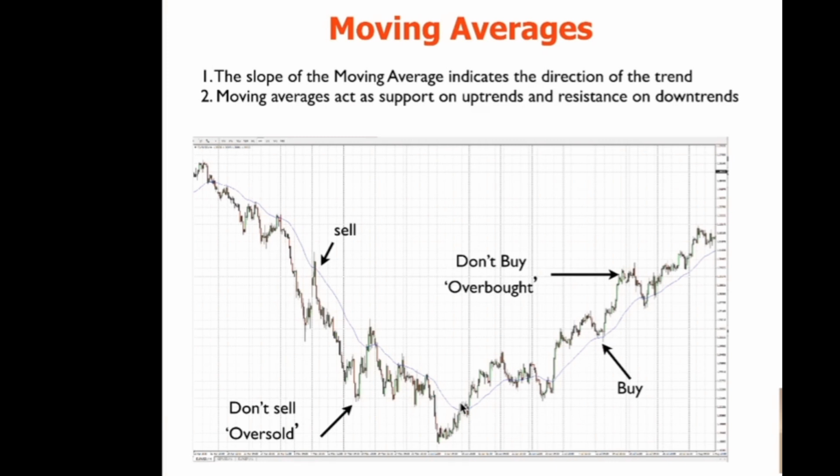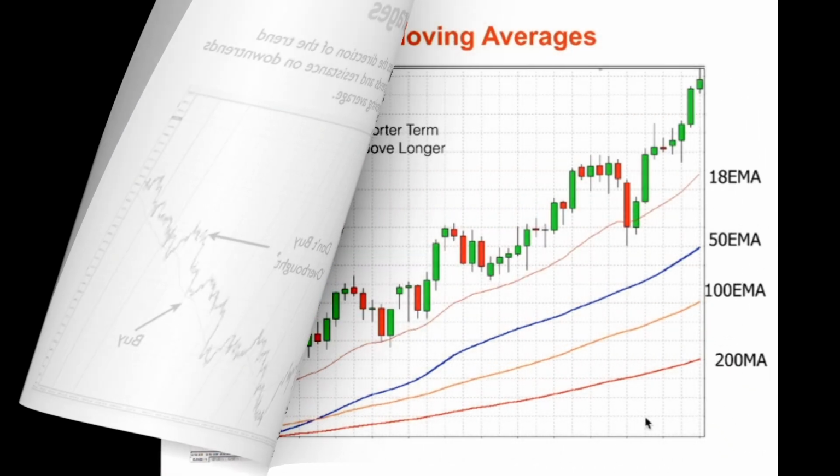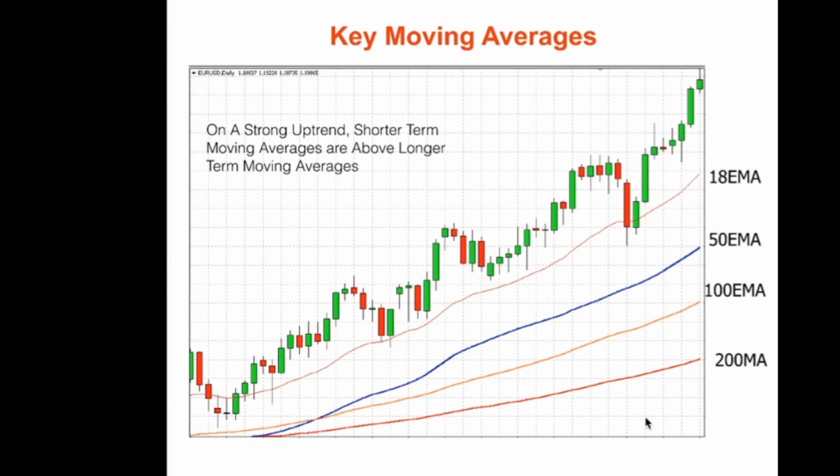So now one of those methods is for you to buy or sell when the price is near the moving average. One of the major reasons why you should always buy or sell when the price is close to the moving average is that whenever the price moves far from the moving average, whether in an uptrend or downtrend, it's seen as overbought, or oversold in terms of a downtrend. Now when you buy in this kind of situation, there is a high chance that the market is going to snap back to touch the moving average again. That means you bought at the overbought. So don't buy the overbought.